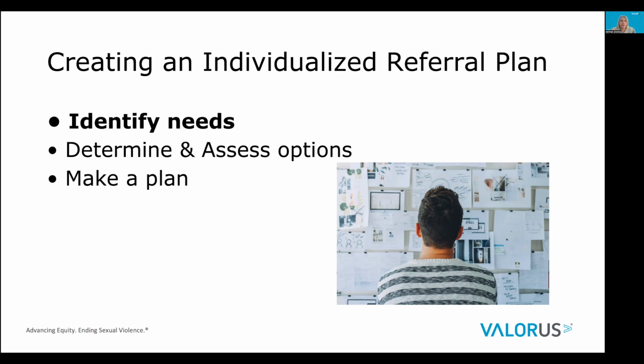So helping a survivor identify needs after a sexual assault can be one of the simplest, but honestly, one of the most essential tasks for advocates and for support people, because it's both empowering and practical. Sexual assault survivors will likely have a lot of concerns, and some of those concerns are going to be more pressing than others. Sometimes after we've experienced a trauma, we might hyperfixate on things that we consider a problem that really are not problematic.